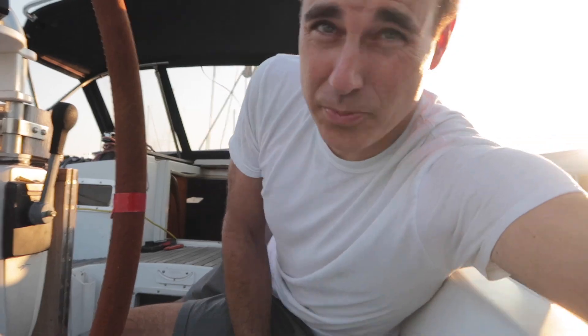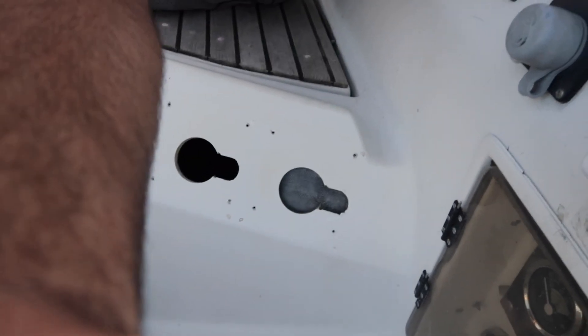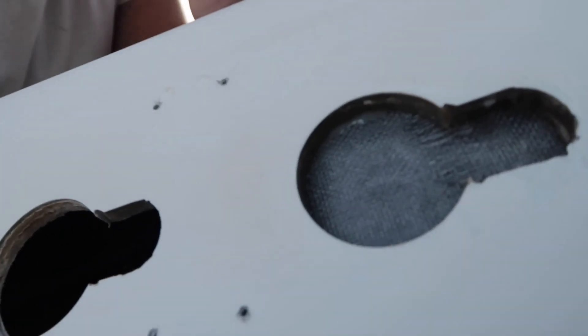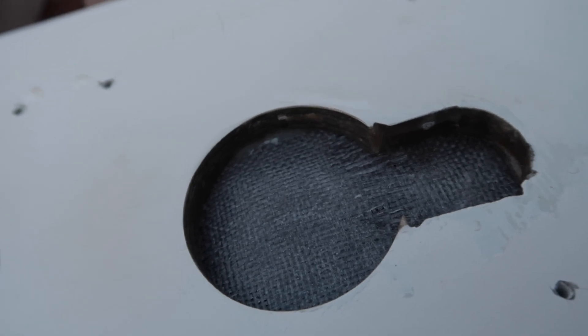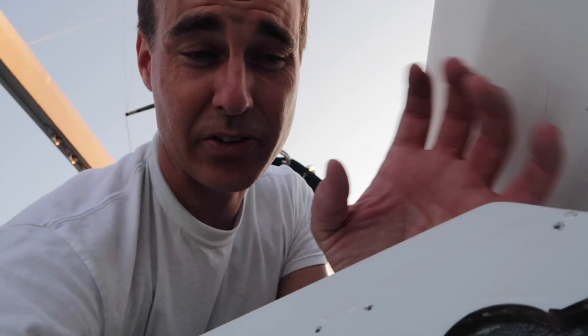This is one of the most brutal repairs I've done so far. I filled in this hole with a thin layer of fiberglass from the inside. I had to open up the lazarette, go down in there with my epoxy and brush, and tip around the entire hole from the inside. It's a tiny layer of fiberglass and I couldn't get through to the middle of the hole because I didn't want to rip through it. So I'm in there like a surgeon with the epoxy in a painful position. But I got a thin layer of epoxy all the way in it, and once that dries I'll be able to come back and fill in the hole with more fiberglass. The hard part's done.